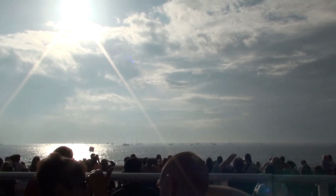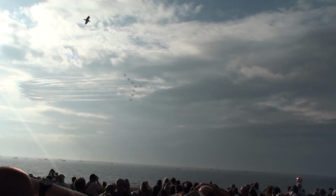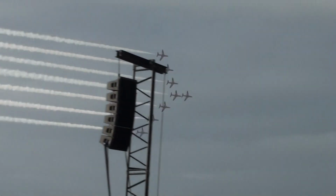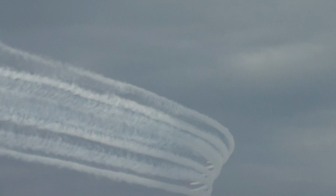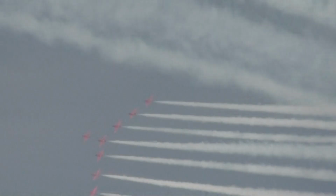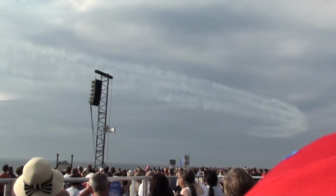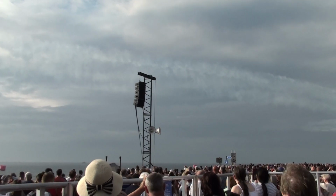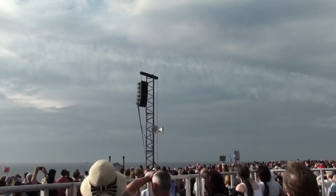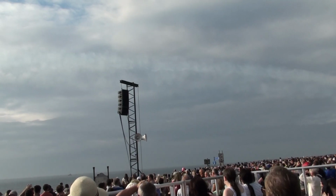Looking directly to your front now, coming round to the left, as the team are now in Cygnet. You hear that transmission with Red 1 giving the commands to the rest of the team, and you can almost be forgiven for the robotic and monotone delivery, and that's because we fly our formation by ear as well as eye. And it means that the guys on the outside of formation are having to put their input in just a little bit earlier than those on the inside to ensure that the formation moves as one, and you don't get a ripple effect down the wing.